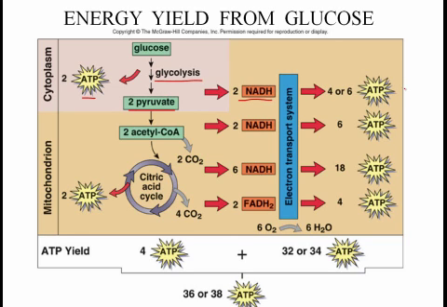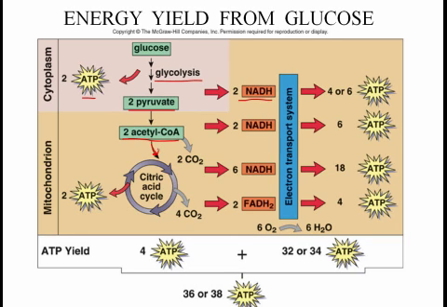That NADH can then be transported into the mitochondria to feed into the electron transport chain. Some cells have to invest a little bit of ATP to get that NADH across the mitochondrial membrane. So there is some variability in the ATP yield due to this shuttle in the mitochondrial membrane. But the pyruvate that results from glycolysis produces additional NADH along with the acetyl-CoA. The acetyl-CoA fed into the citric acid cycle, as we saw earlier in the lesson.